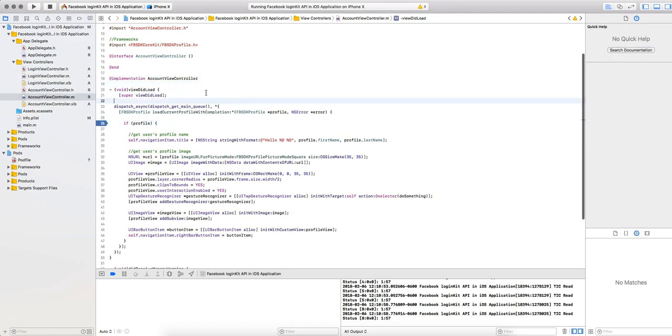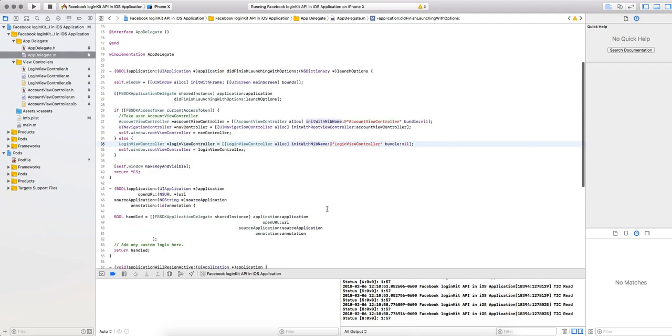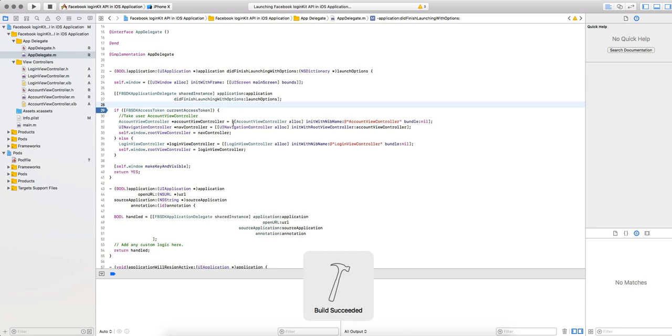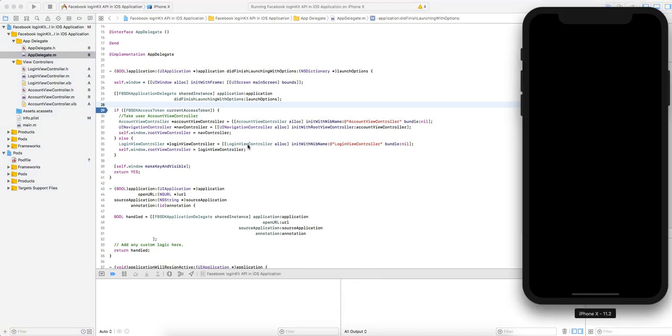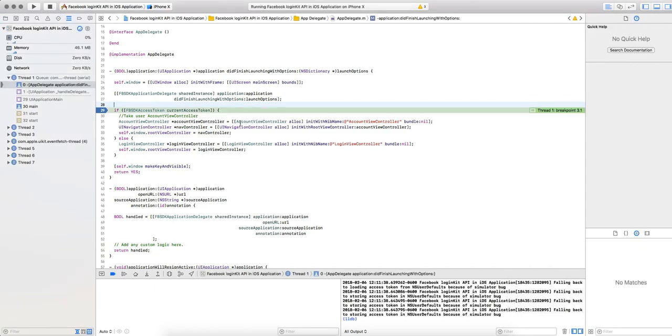So let's launch it again. I'm going to run one more time, and this time, since we have the user authenticated successfully, it will not go to the login view controller. Instead, it already has the access token, so it's going to navigate the user directly to the account view controller.